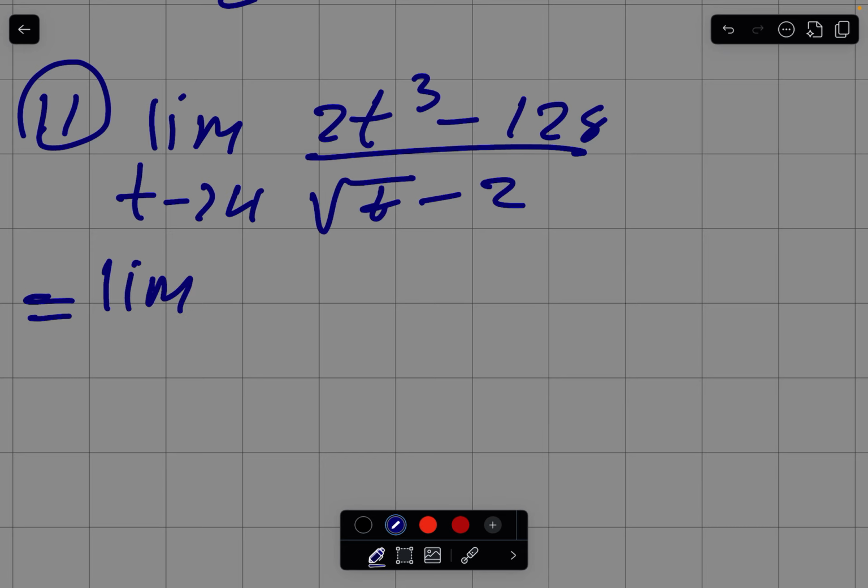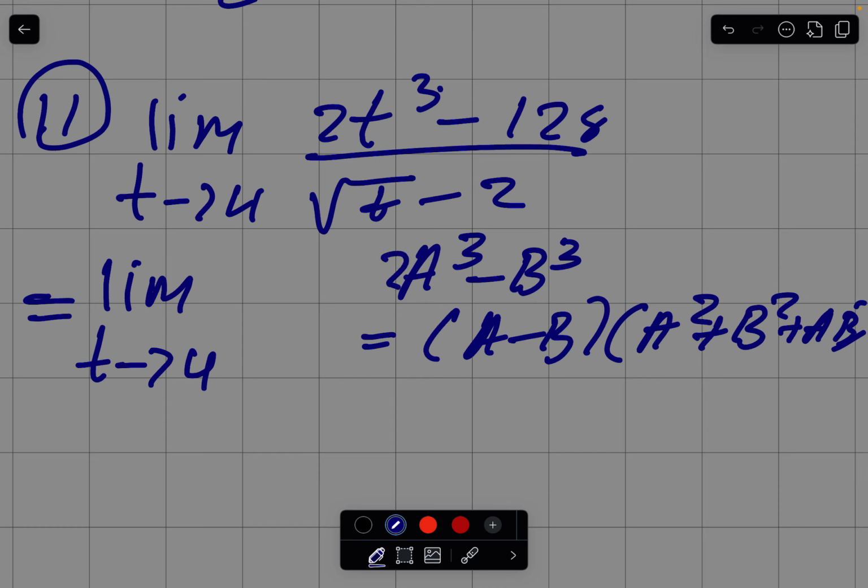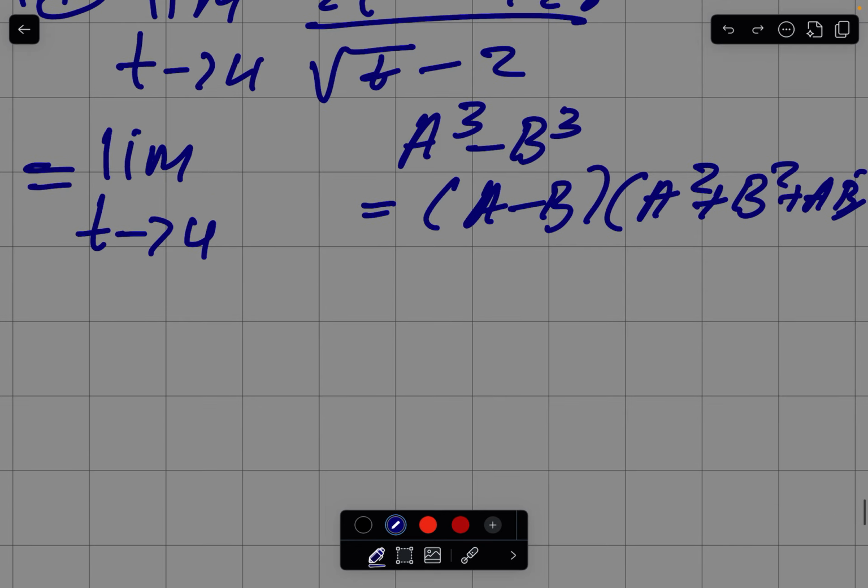By my own observation, I can see this. I know that I must have something like this, which equals a minus b times (a squared plus ab plus b squared). So I don't have 2a cubed, meaning I have to remove that common factor of 2. You observe first before you solve things. Don't just solve before observing.